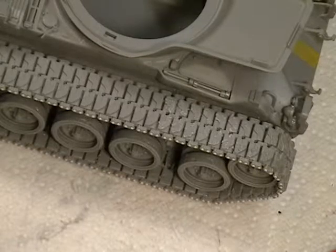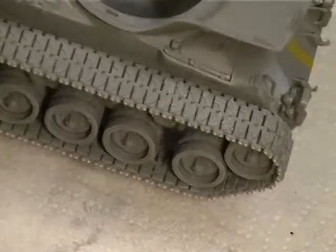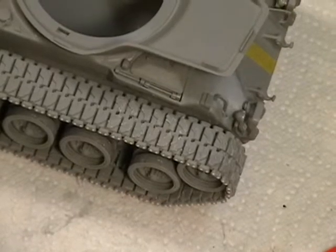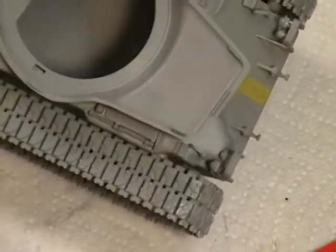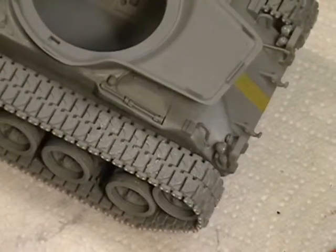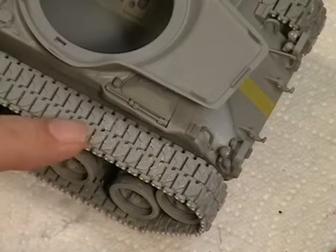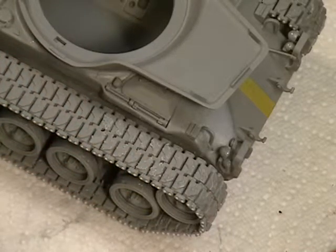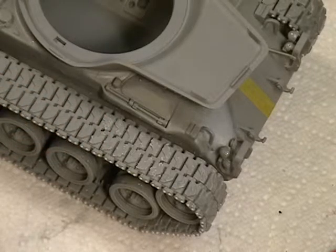Hello all again. I've got a quick little demo to show you on how to damage your track, and this is my M-47 that I've been working on. I wanted to make it in Iranian markings, so it'll be a very used tank. So what I'm going to do is, on the track, and I've done a little bit already, put nicks and dings in the rubber pads, as it would be running over all kinds of rocks and things and wouldn't be maintained a whole lot.